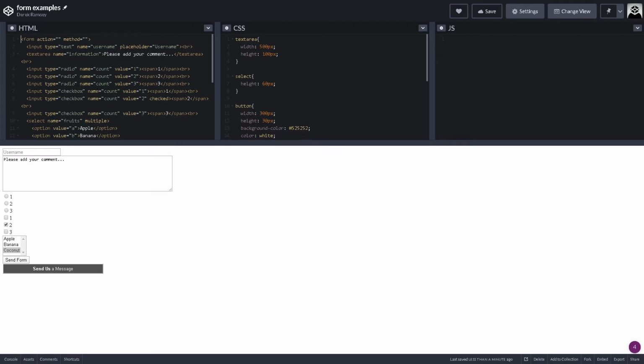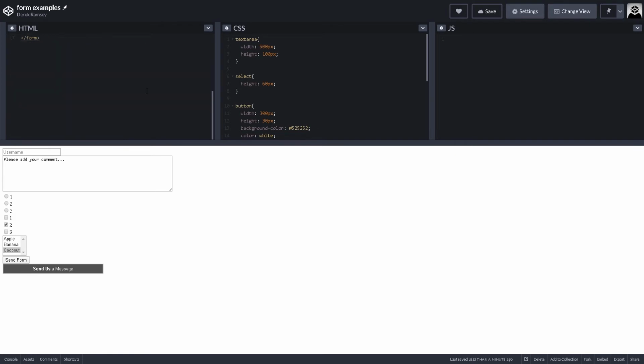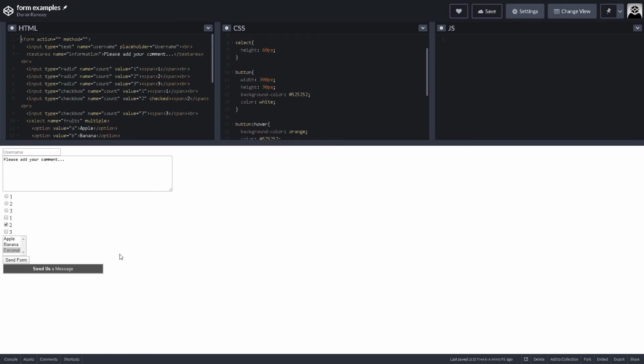But where this gets a little difficult, because for these things where the name is unique, we can just use the element selector and manipulate the CSS there, like we would with anything else. But where this gets a little bit difficult is with all of our input elements, because we have input type text, we have input type radio, we have input type checkbox, and all of these are inputs.